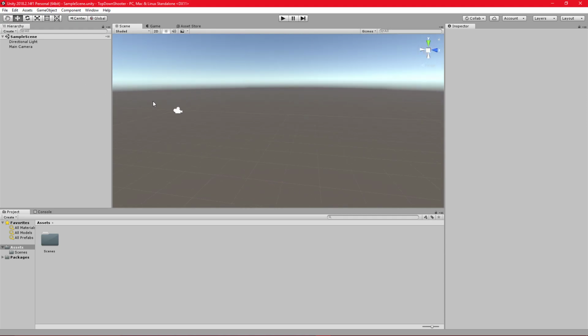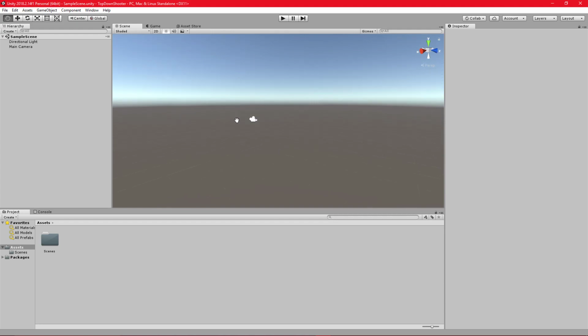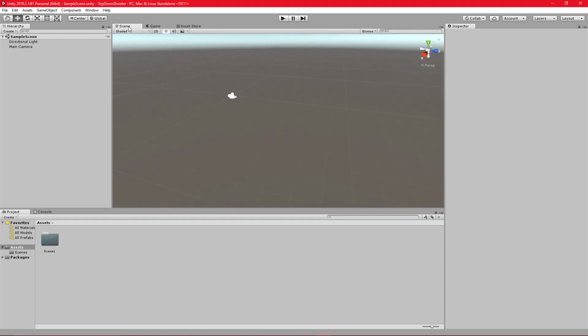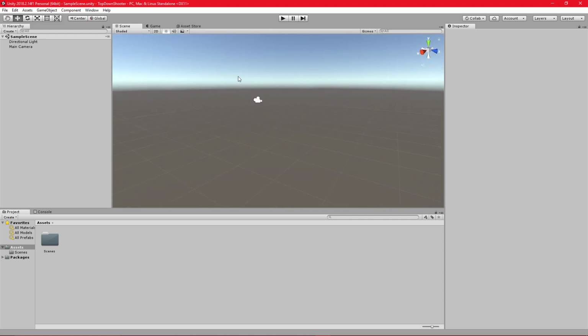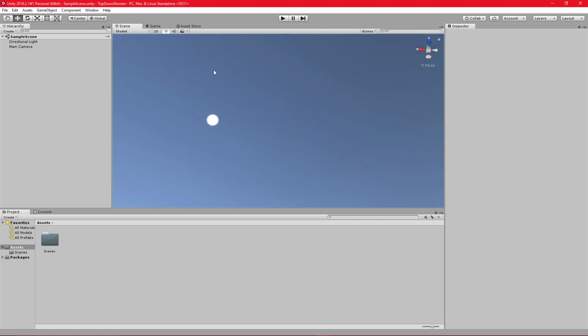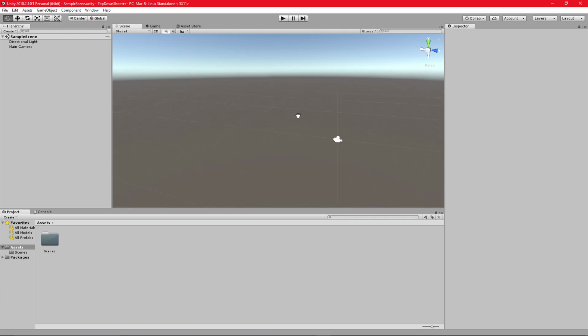Now, let's go ahead and dive into what all these windows are. So by default, this is in the scene view. You can see up here, there's a grid on the bottom here, a skybox, that's the sky, you can see the sun over there. This is just a place for you to place all the objects that are going to be in your game. And what you can see over here in the hierarchy window on the left, a list of all of the objects in this sample scene.